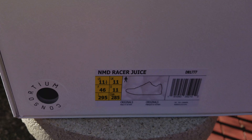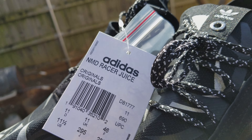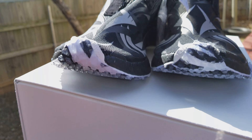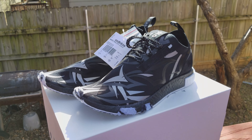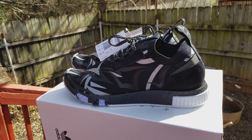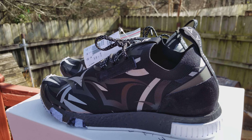I like the box, man — it's a huge box. Like I said, it's the NMD Racer collab with Juice. That's it, man. Just want to bring it to you and show you the second generation of the NMDs and how they're coming out. Appreciate my boy Soul Supply 79 for letting me preview the shoe before he got it.